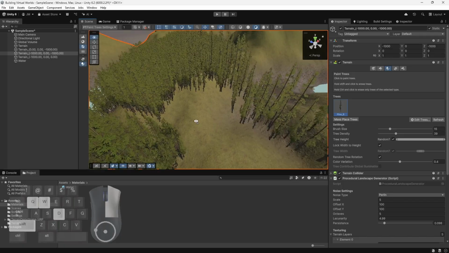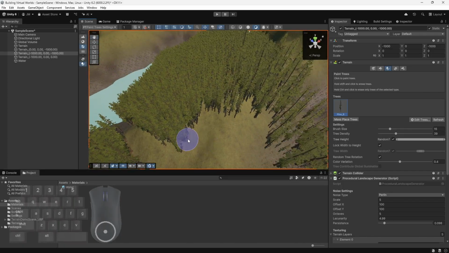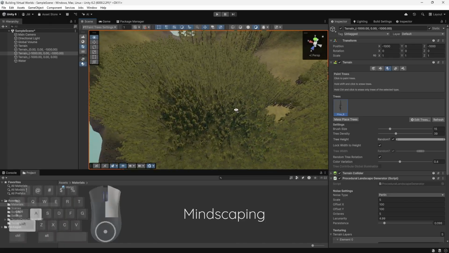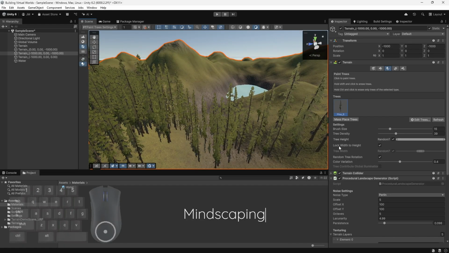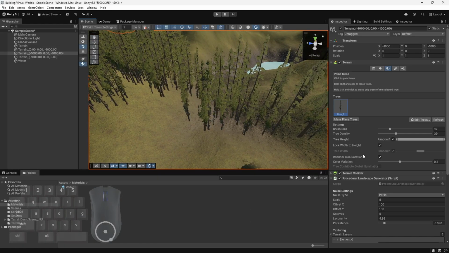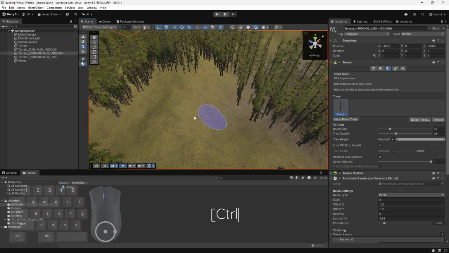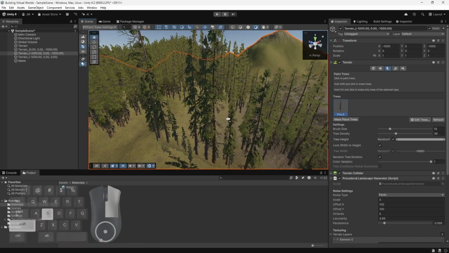This is where the fun part of Unity comes in. You essentially just get to start thinking about what makes sense here. Is there a reason, is there a story behind why the environment looks this way? A few other parameters here. I would probably lock the width to the height. You might have some inadvertently strange looking trees if you don't do that, but that's up to you. We can have some color variation in the trees too. So let's say that we added these trees. We get a little bit of variation. Might be hard to tell, but it usually occurs in the leaves.